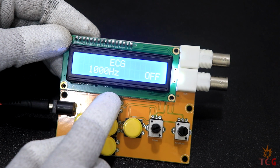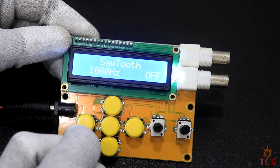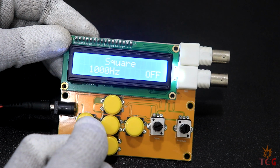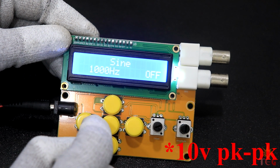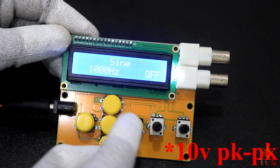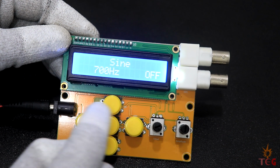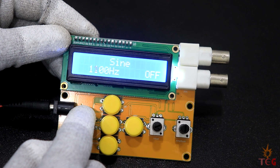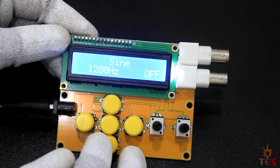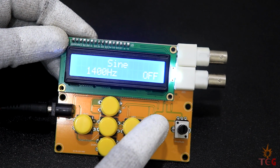Next is ECG. Reverse sawtooth, triangular, square, and we are back to the sine wave. All is good except this. Maybe a hardware issue, or maybe they did it intentionally. We never know. The amplitude and offset can be set using these knobs.